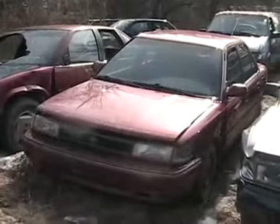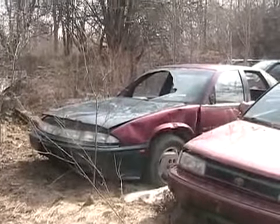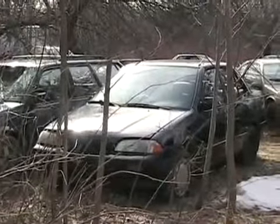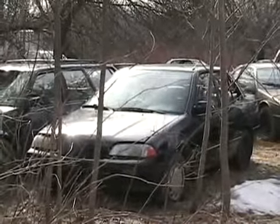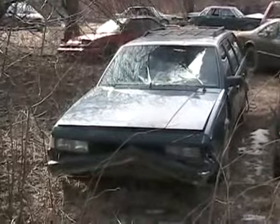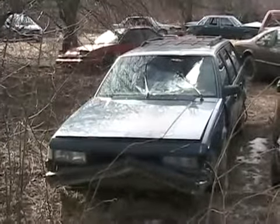The red Corolla, perfect. 3.1 Grand Prix, fired up great every time. The Suzuki Geo, whatever you want to call that thing. Well, sort of a pass the first time, fired on 1 cylinder. New battery second time, ran great. You can always depend on your Chevrolet to start in a cold day, and my 3.1 high output Eurosport Celebrity wagon never let me down.